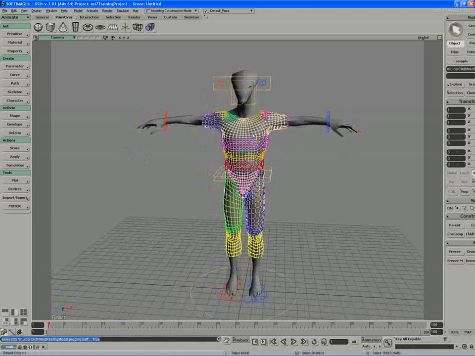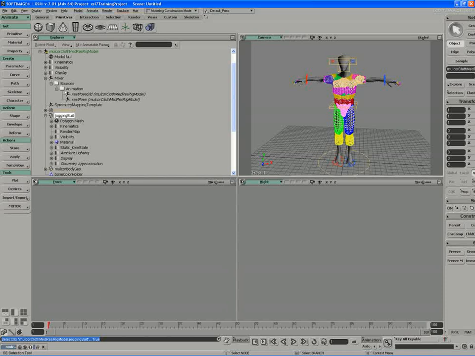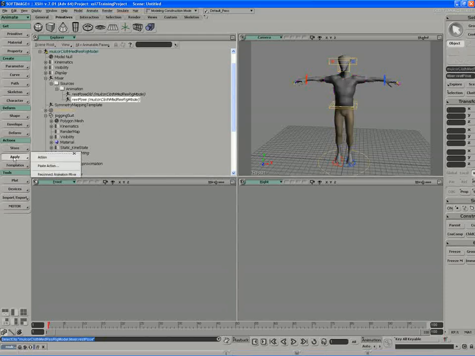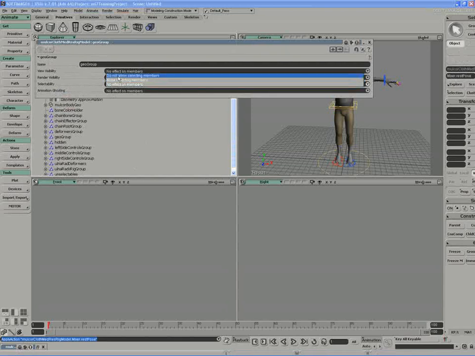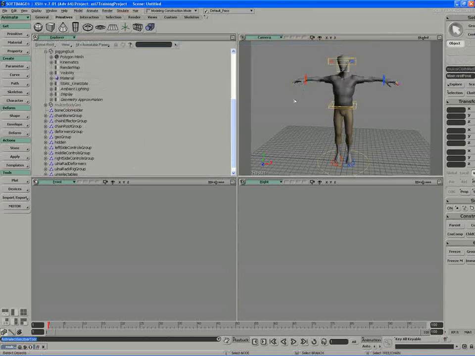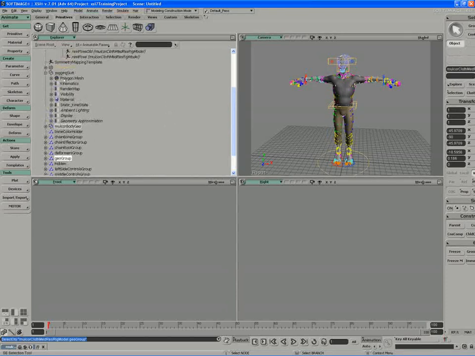So now that I've made changes to this character, I'll just kind of go in here and make sure that the rest pose is applied to the character. I'll access my geometry group and make sure that I can't allow selecting those pieces of geometry. The clothing isn't actually a part of my geo group yet, the jogging suit, so I'll actually drag it into the geo group, which will make it unselectable.